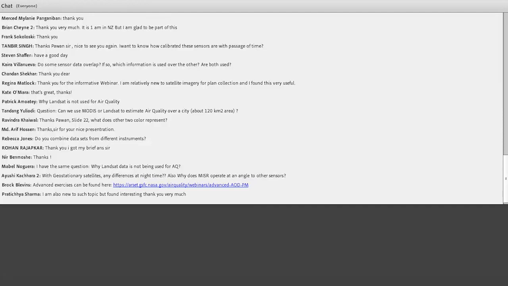It does not mean that people have not tried using Landsat for retrieving aerosol information. A number of attempts have been made in the past, and people have shown on a research basis that it can be used to get aerosol information, but there is no operational product for air quality from Landsat. That's an area not fully exploited, and if you are interested, I will be happy to help you with that, because if we can get that high resolution air quality information, that will be really good.